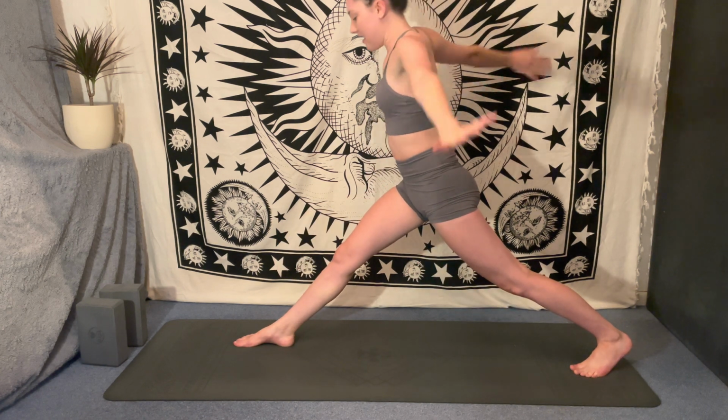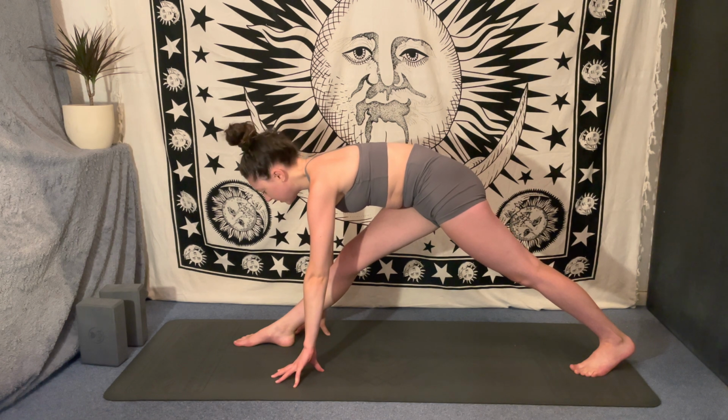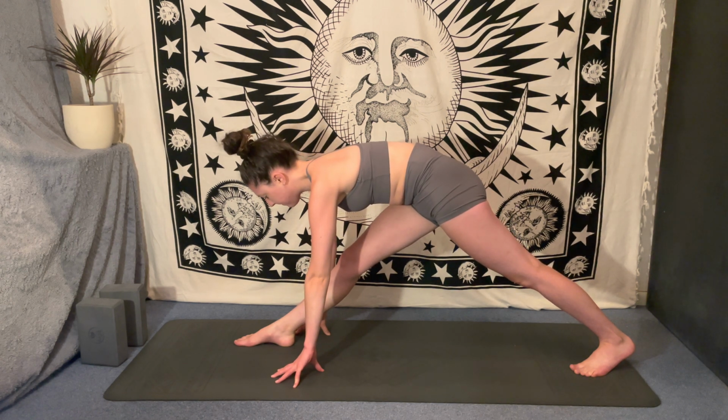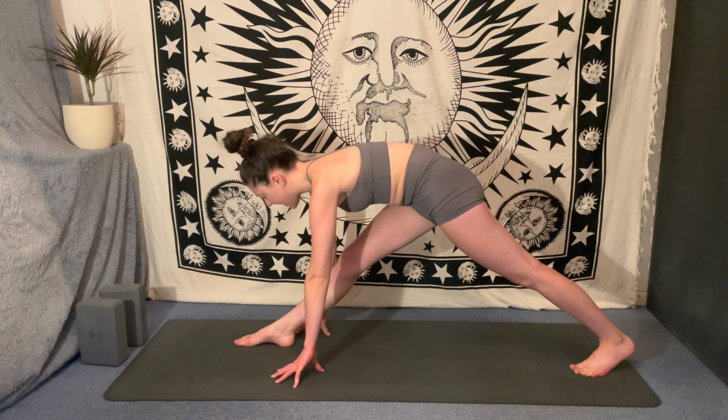Straighten that front leg, bring the fingertips to frame that foot or bring the hands down onto blocks if you've got them nearby. Deep inhale here and exhale. Engaging through that front leg, drawing the kneecap up towards the hip, if that makes any sense whatsoever.